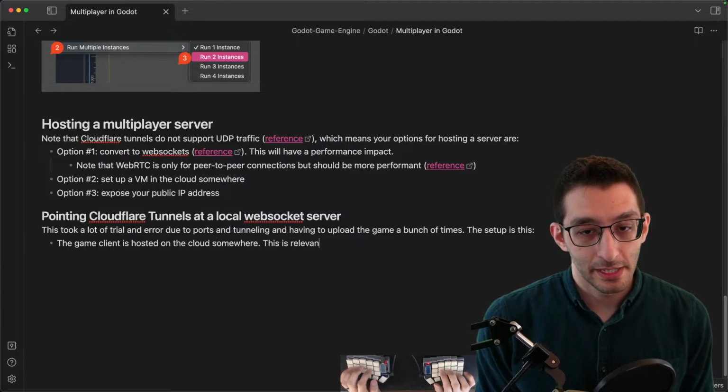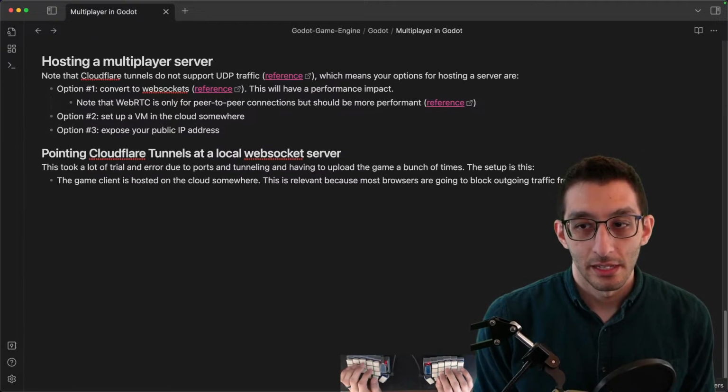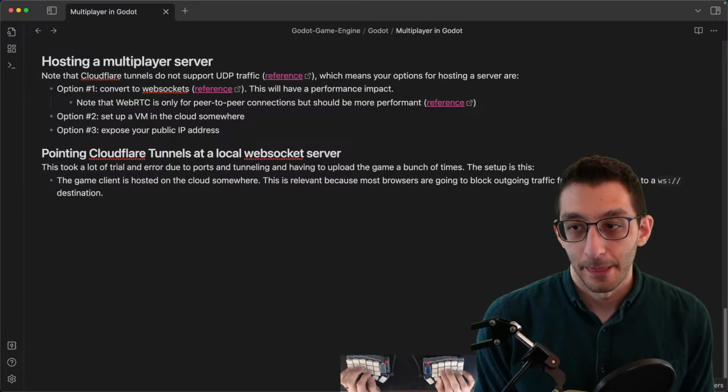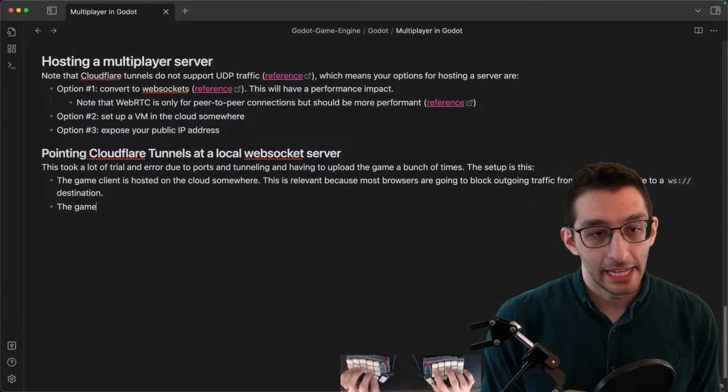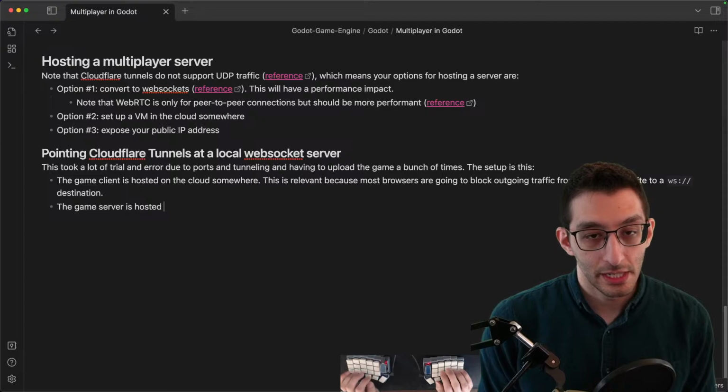This is relevant because most browsers are going to block outgoing traffic from an HTTPS site to a WS destination. And the game server is hosted on your own machine.